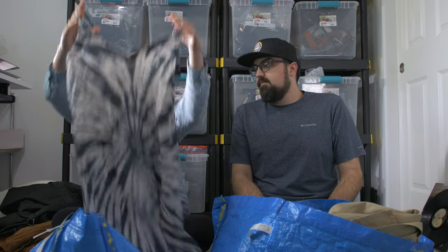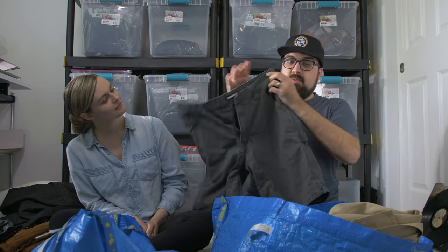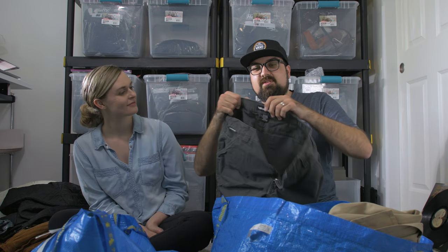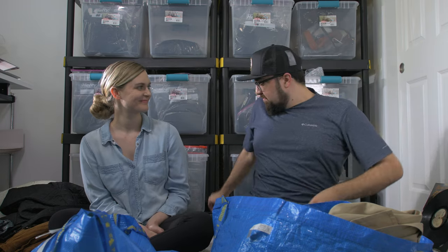I got this La Causa top for myself because our niece is having her first birthday with a hippie theme. La Causa is actually sold at Anthropologie, so it should be perfect for that. We're still looking for something for Ryan. These are a pair of Wolverine ripstop shorts — the fabric pattern prevents them from getting ripped and shredded. Wolverine's probably not worth that much on resale, but I'm keeping them for myself, so it doesn't matter. I'm a millennial and I'm proud of it.